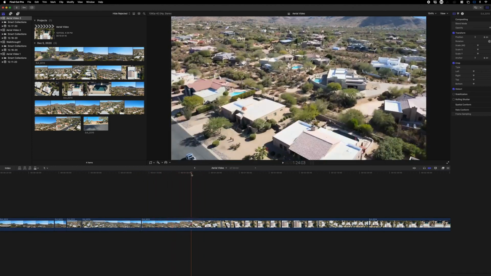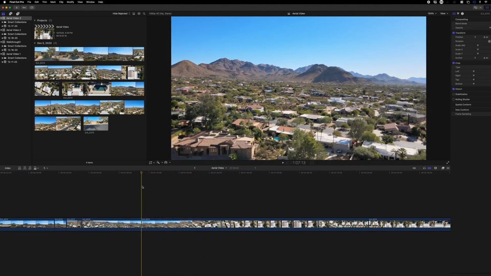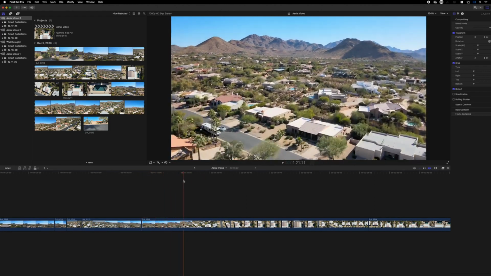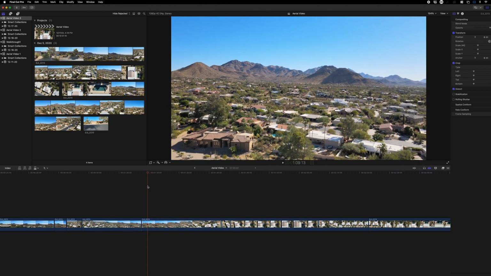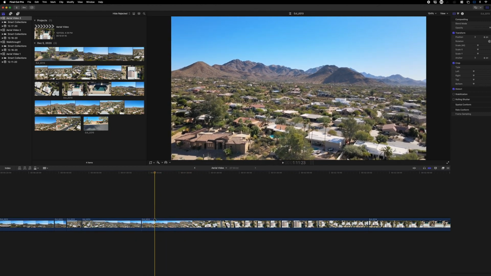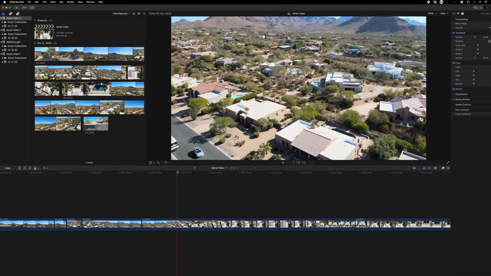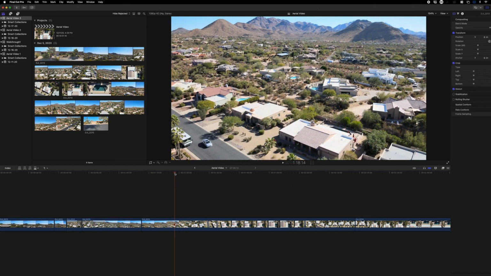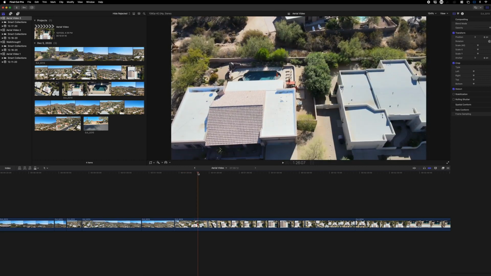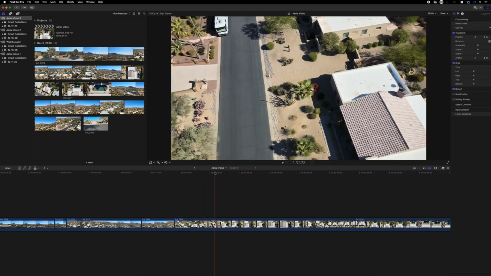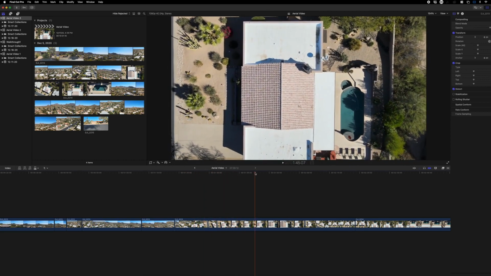All right, now this one, I don't know about this one. I kind of missed my mark when I'm going real close. I wasn't right above the home, so we'll see. We'll probably just use it from a wide angle perspective. All right, so there it is. So I'll probably stop it right about here, because as I get closer to the houses, I'm clearly not over the right house. And I had to reorient myself here.